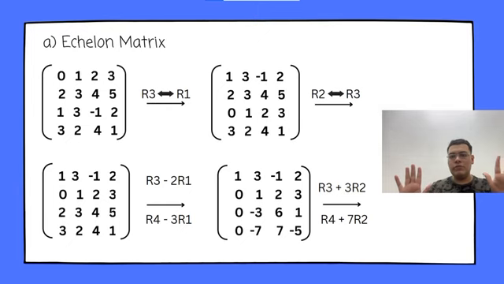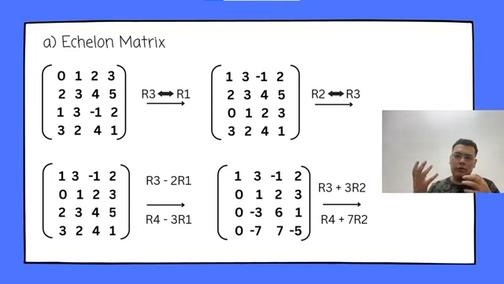Now we finished with the first row, we don't need to touch it. We'll just start to work with the second, third, and fourth rows. So we have R3 minus 2 R1, and R4 minus 3 R1. Why? Because we want to make the first column zeros. So we will have 1 and zeros, 3, 1, negative 3, 2, and etc.